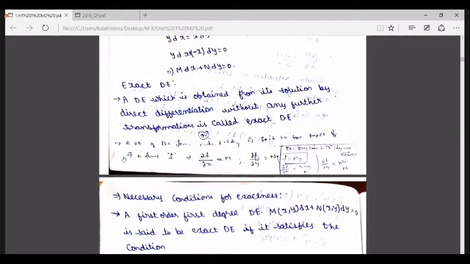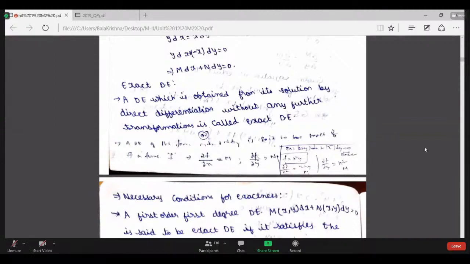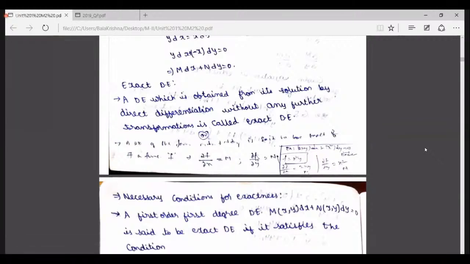A differential equation of first order first degree, that is M dx plus N dy, is said to be exact if there exists some function f such that dou f by dou x is equal to M, and dou f by dou y is equal to N. So when you have a function and you partially differentiate with respect to x, if you get the M function of the differential equation, and when you differentiate with respect to y partially, if you get N, then also you can say it is exact. But here also there is a problem: how to find that function?